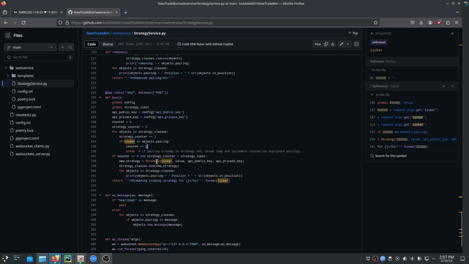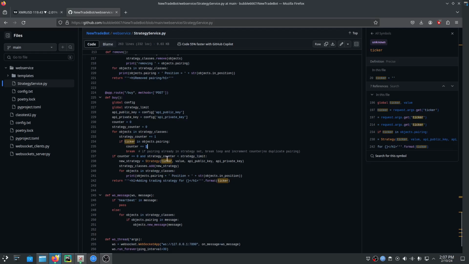And then, if we didn't have a duplicate, and the strategy counter is lower than the limit, because this counter gets increased for each item.